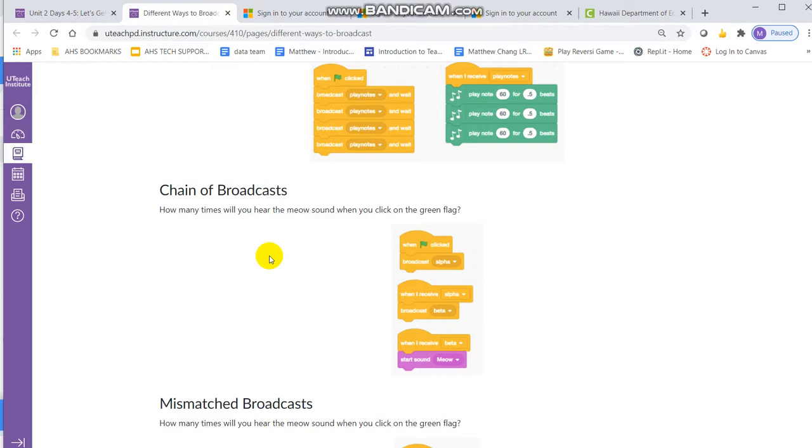But just to make sure you know what is expected, your goal for this particular project is to create at least two sprites, give them each unique names, and make them have a conversation. You also want to make sure that you're using the broadcast and when I receive event blocks at least once.